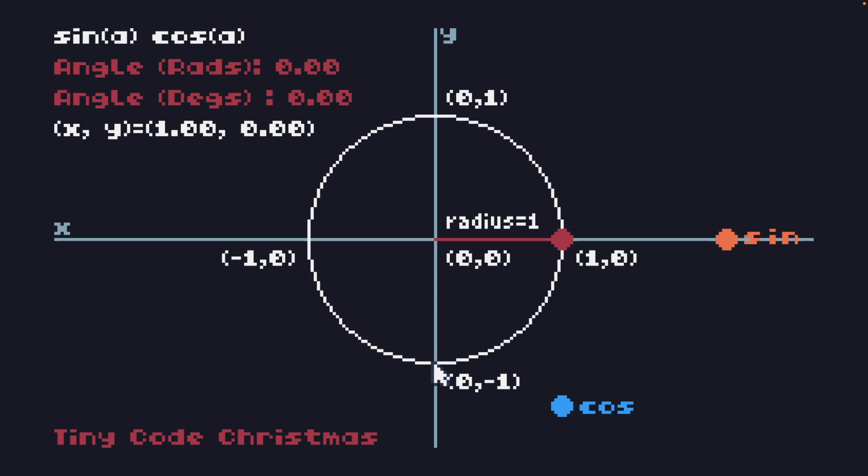This unit circle is essential for understanding sine and cosine values. These trigonometric functions are derived from a triangle formed at a given point on the circle.